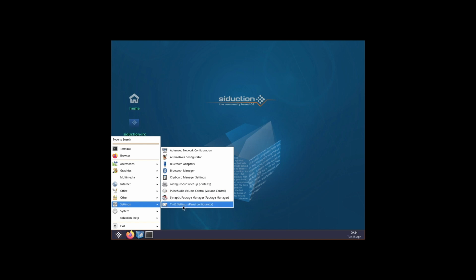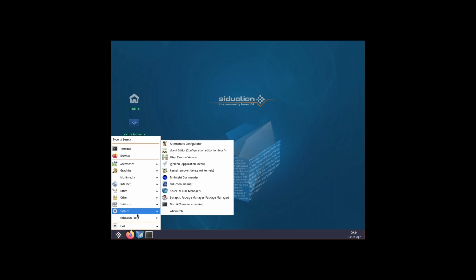So this is the tint2 panel at the bottom. You can see it here. It is the tint2 panel. Some Fluxbox setups have got the XFCE panel, but I think this comes with the tint2 panel. So my earlier comment should stand corrected that it is XFCE panel. No, it is a tint2 panel. So either you can have XFCE panel at the bottom or you can have a tint2 panel.